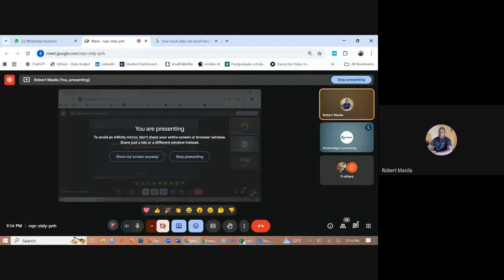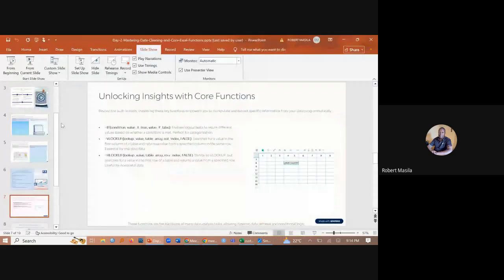All right, now we are moving on to other functions that we also use to clean and to shape our data.